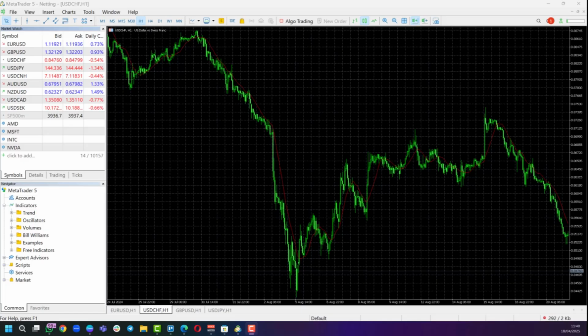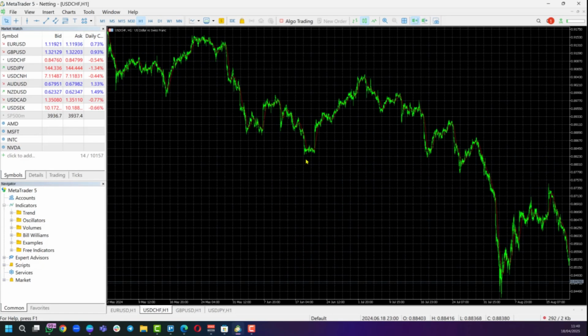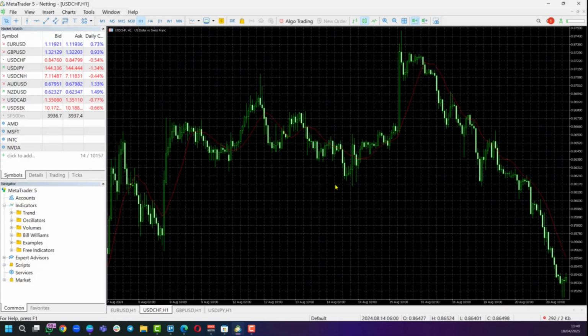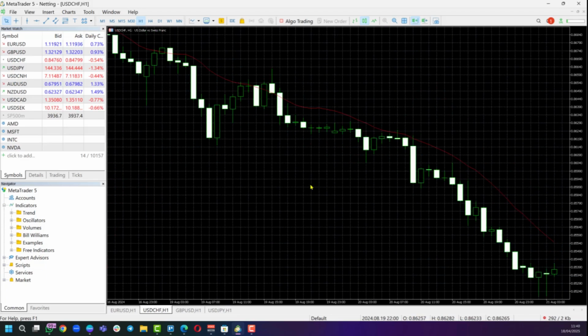So we have our MetaTrader downloaded and it's open, as you can see. Right here you have different sections of the screen, and we'll be taking you through their purpose and what you can do with them. Now of course you have this large black screen with a green chart. And this is where you'll be monitoring your charts mostly. And you could zoom in by holding Control on your keyboard and using the scroll button on your mouse to zoom in or zoom out. So currently we're looking at a downward trend of USD CHF, that is the US dollar and the Swiss franc.